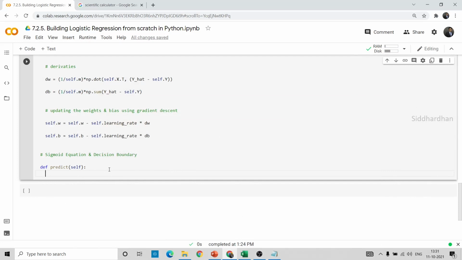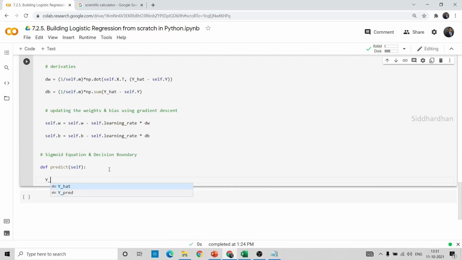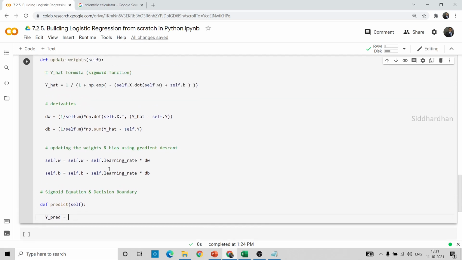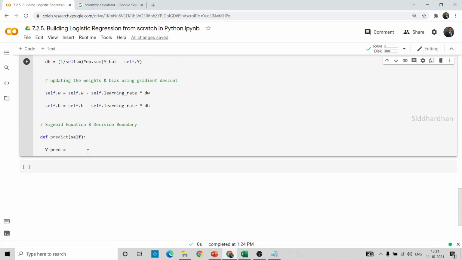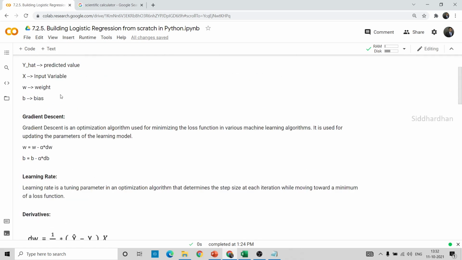Let's create a variable called y prediction, or y pred. Now we need to write the same y cap equation, because we just need to find the equation of y cap, so I'll just copy and paste this equation here. y prediction is equal to 1 divided by 1 plus np.exp, and this is basically the sigmoid equation.